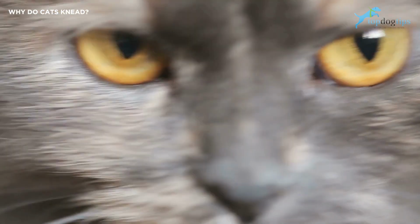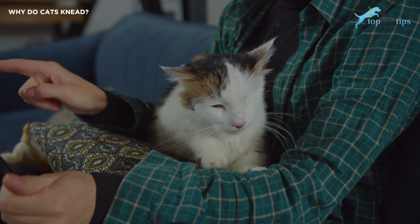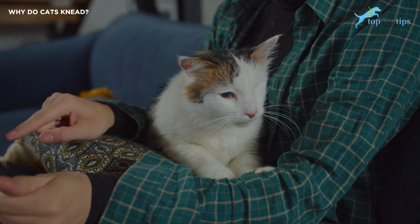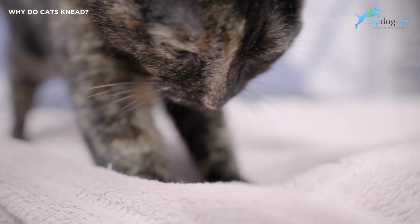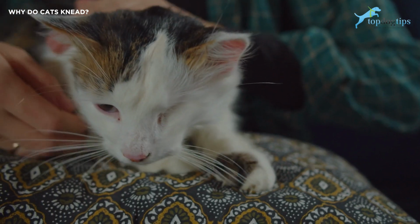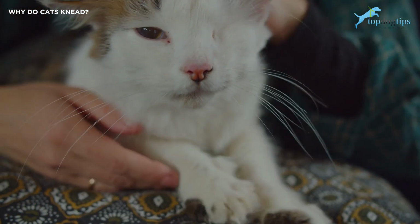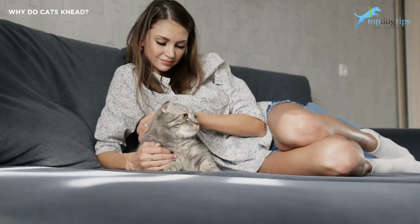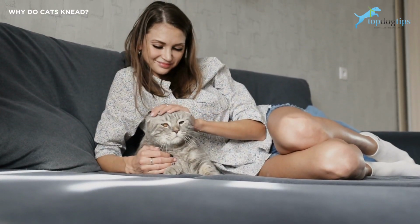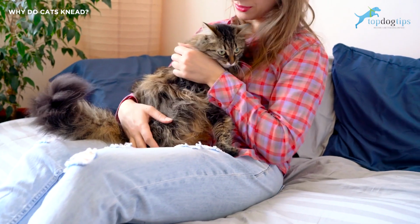So some cats may want to be petted and snuggled while they're kneading on you. Some cats just may want to do that behavior, knead on you and find a spot to snuggle in without you loving back on them. They want to do it to you, but they don't necessarily want to be loved back on. Some cats may enjoy if you talk to them in a soothing way or something like that, but not necessarily be petted and loved on.